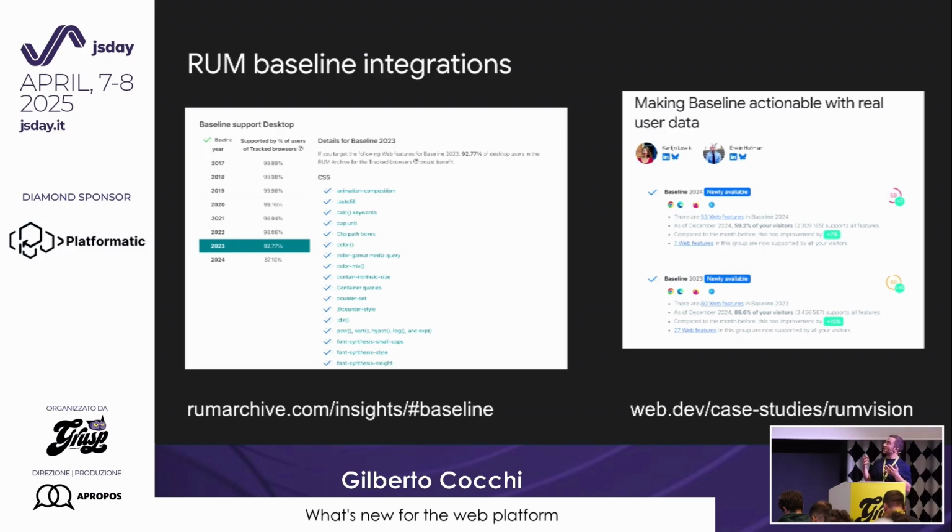There are also some integrations for what are called RUM, or real user monitoring providers, which are tools to measure uptime, Core Web Vitals, web performance. RUM Archive from Akamai mPulse, for example, implemented baseline into their data. So if you go into the public dataset, you can query data and see how this feature is actually supported across the dataset that Akamai can measure. And some RUM providers like RUMvision, which is a Netherlands RUM provider, also implemented baseline. So users using these services can understand their audience based on baseline versions overall.